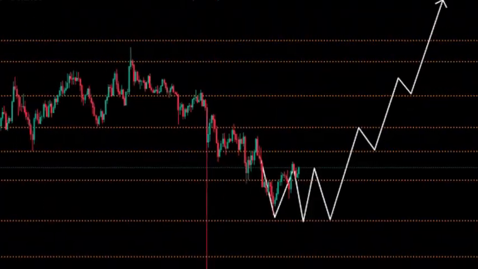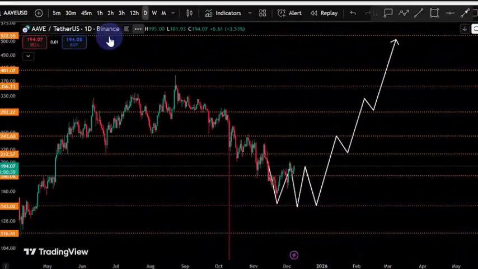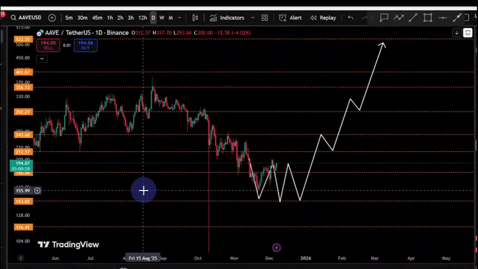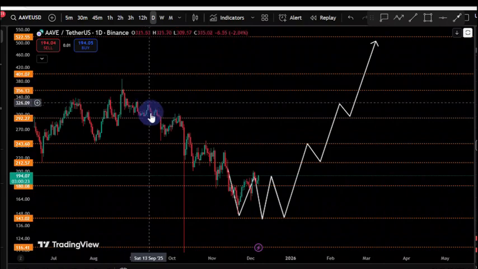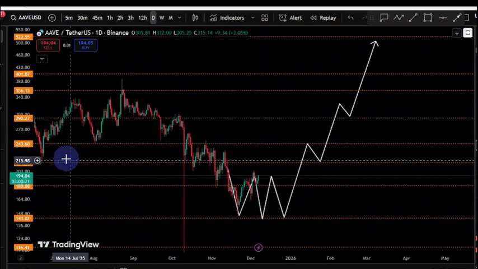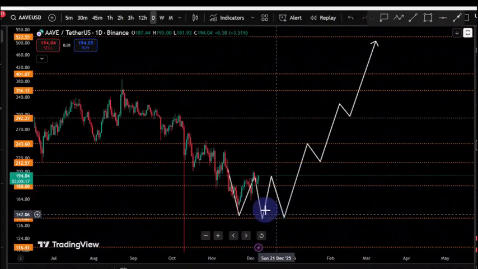So without further ado, we're right here on the chart for AAVE, AAVE versus the USD Theta on the daily time frame. Binance is the data source, right? So one thing we have been seeing right here for AAVE basically is that prices move from level to level, level to level, level to level, like so, right? And we have been seeing that for the past few months, AAVE has been seeing this push to the downside.